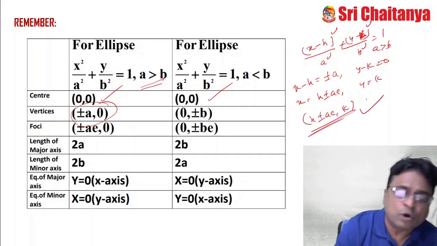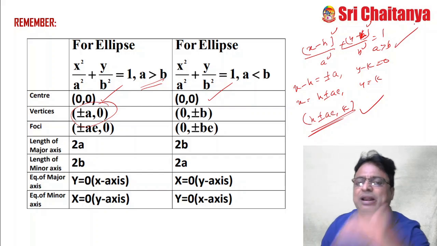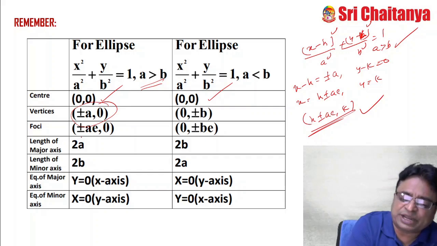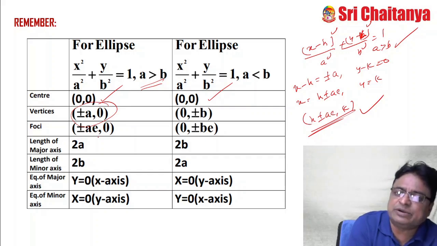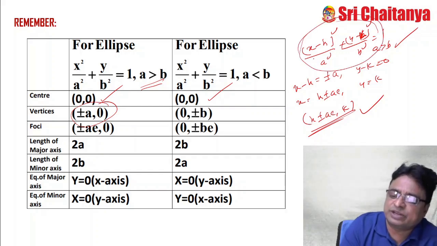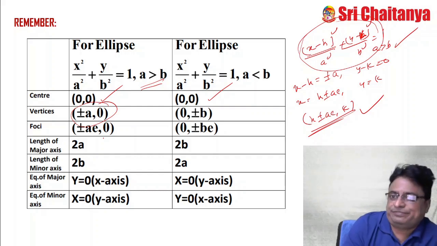These are all what? Vertices of this ellipse. What is this ellipse? One whose major axis is parallel to the x-axis. Similarly, foci. For the standard ellipse, foci are plus or minus ae comma 0, and for this ellipse, (x minus h) whole square by a square plus (y minus k) whole square by b square equal to 1, you equate x minus h to plus or minus ae, therefore foci become h plus or minus ae comma k.